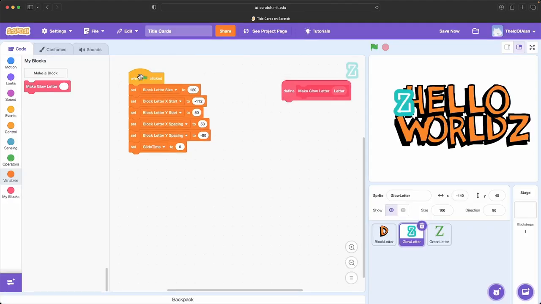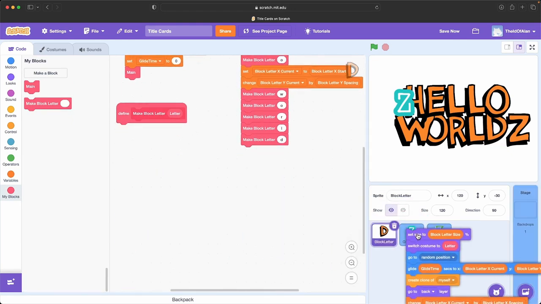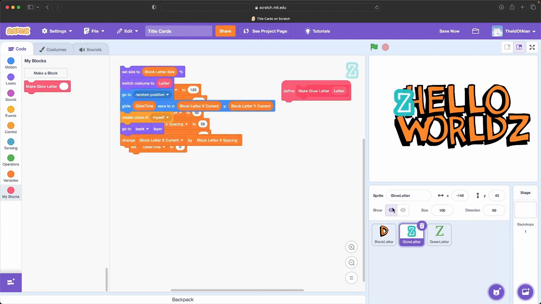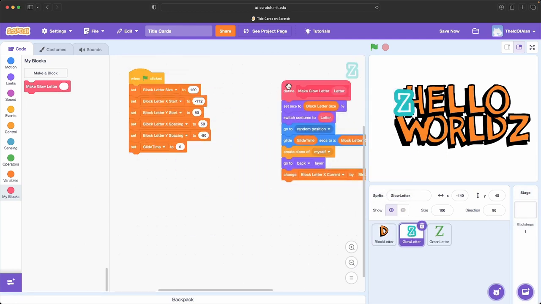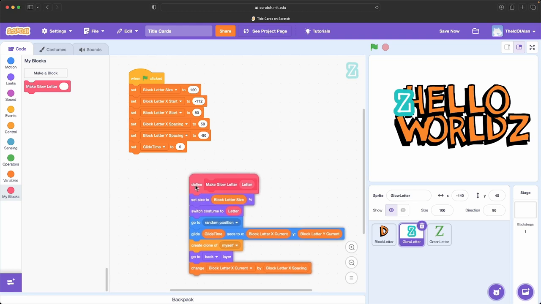So there's this. And what we can do here is I should be able to come back over to our block letter. I want to grab all this stuff and copy it over. See if it copies this time. Hey, it copied. Great. And we're just going to line that stuff up there. Now again, these are all looking at these block letter sizes and these block letter values. We need to make new variables for glow letters with all those things. But this at least shows us the basic structure, the template that we want to use, because we want to use basically the same thing. So we need all these versions of the variables that are going to be glow letter.